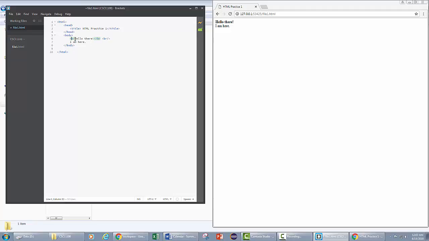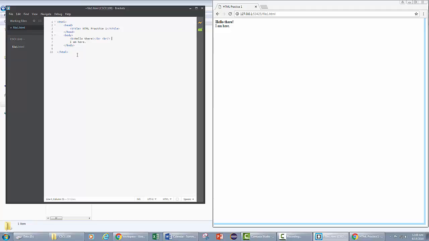So now, as you can see, hello there is in one line, bold-faced, and it inserted the line break and goes to I am here and the following. So what happens if you put another line break there? Okay, I'm sorry, it's the other way around. BR and then slash, and you put it. So as you can see, the first BR took it to the next line, the second BR inserted a blank line. If we take it out, the blank line goes away. So this gives you an idea of how browsers actually display content based on HTML tags.